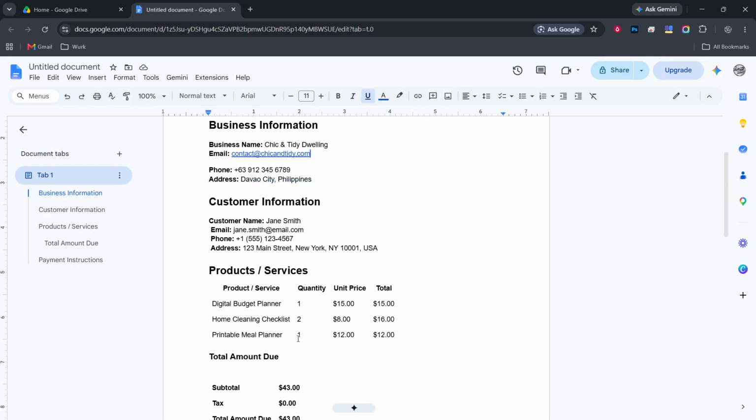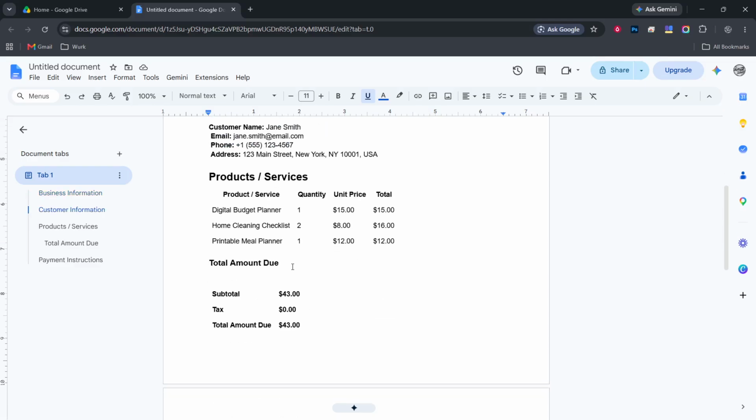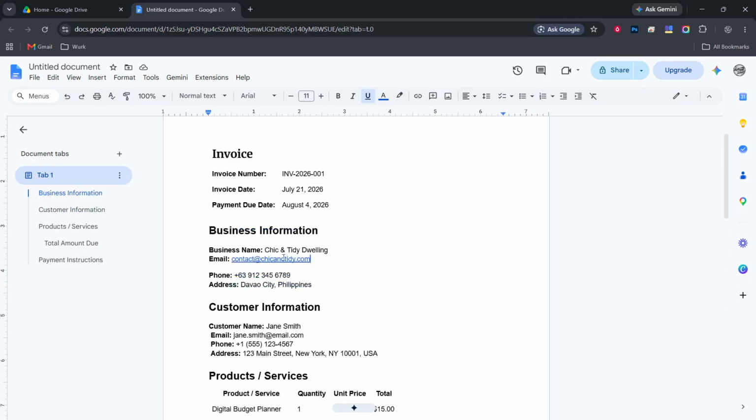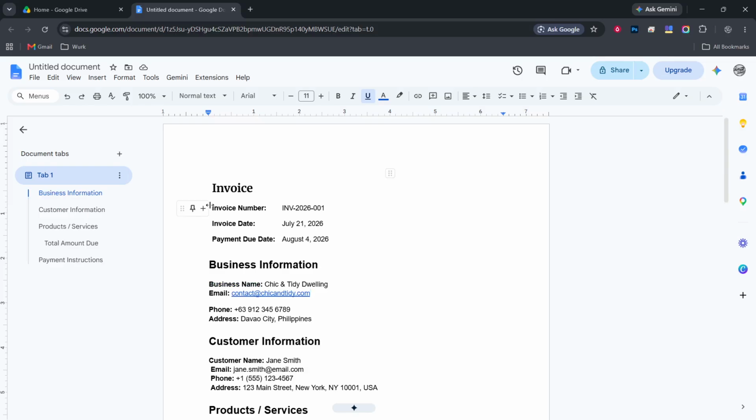After that, enter an invoice number. This unique identifier helps you keep track of your invoices and provides a reference for both you and your customer. You can use a numbering system that makes sense to your business, whether it's sequential or based on specific criteria. Having a distinct invoice number is crucial for organization and record keeping.